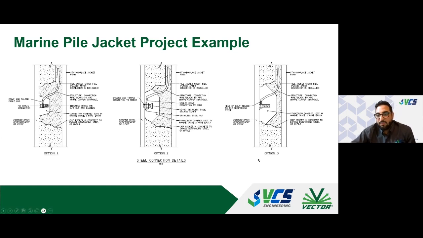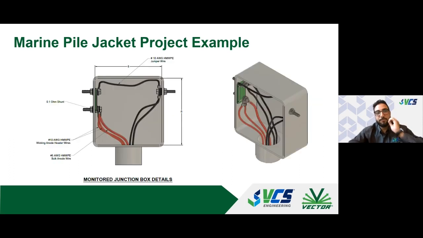Here we have 3 different options that we typically provide. First one is a pin braze connection. Second one is a drill and tap connection. And the third one is a bolted connection. And so the contractor can use whichever option they would like and they find easier. And they make a structure connection to the steel reinforcement and take the wire up to the monitoring box or junction box. And we're able to terminate the wires inside the junction box and monitor the CP system's performance.